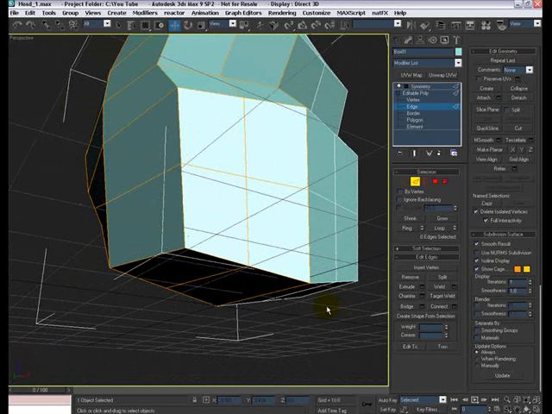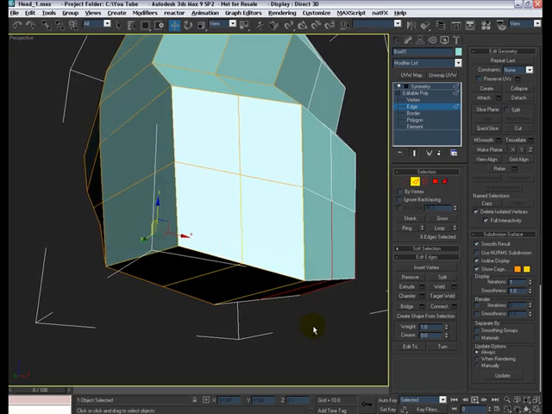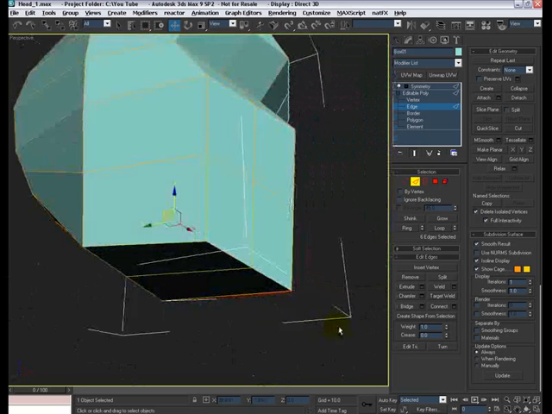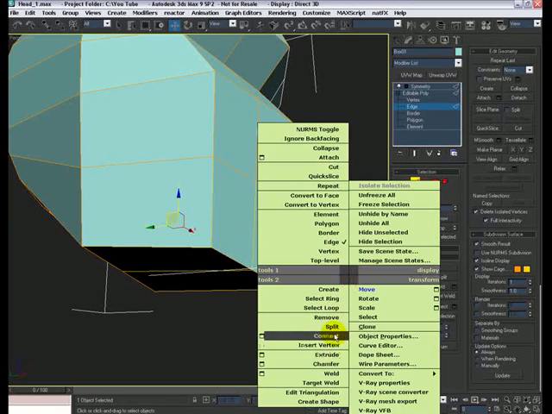Let me get rid of the grid that's in the way. What I'm going to do is select this edge here and hold down the control key, select this one here, here, here, and here at the bottom. Once I have these edges selected, I'm just going to right click and say connect.